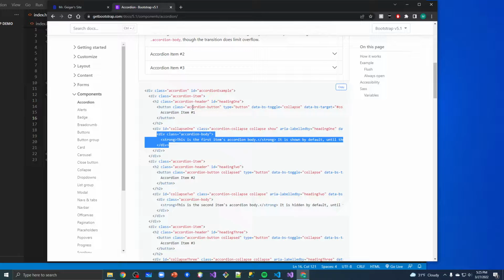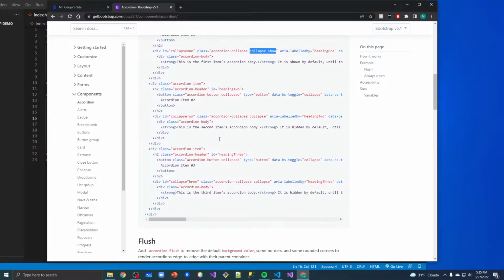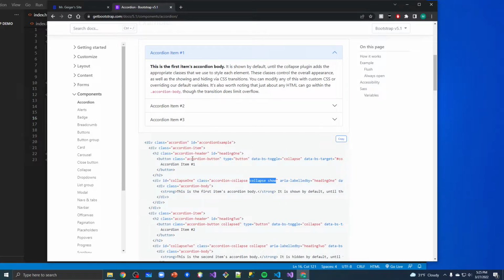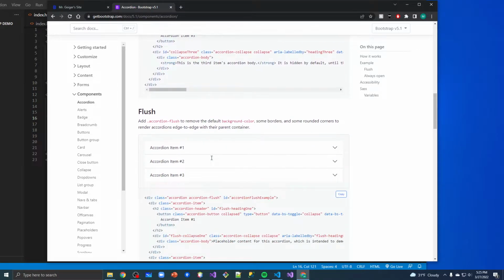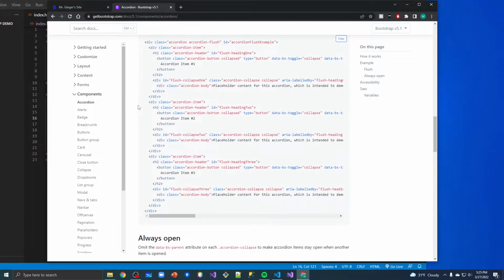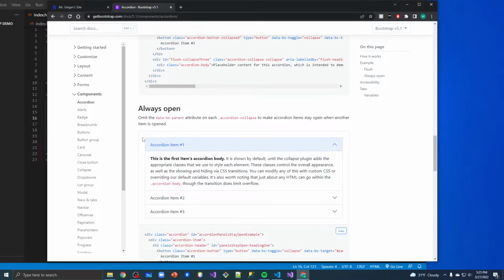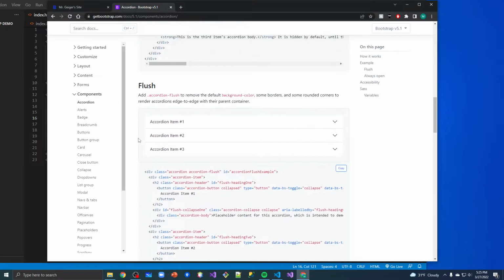So these classes that are applied are all classes that come from the Bootstrap framework. Classes to make them collapse, classes to make them expand, all kinds of different things. You don't need to know what they all do. Hey, I like this. You copy this code, you adapt it to fit what you want it to do. And then there's some other things, removing background colors, flush, always open if you want an item to always be stuck open. You could go through and read about the things that you want if you decide you want to use an accordion.